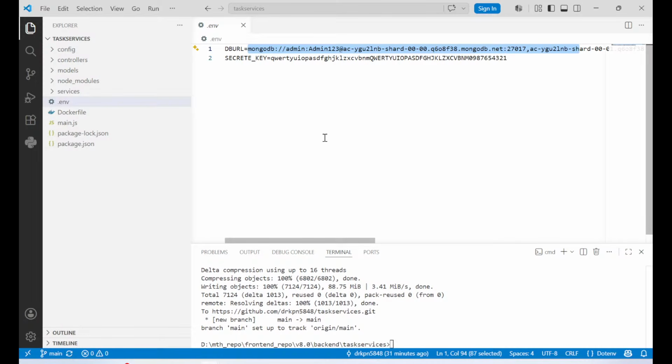connection URL for MongoDB. If you deploy the same project, your inputs will be saved, your data will be saved in my MongoDB account. So provide your MongoDB connection URL and then start deploying the task service. For deployment, you can start from the fourth project, that means task service, then the third project, core service, and then the second project, gateway, and then the front end. So this is the flow.